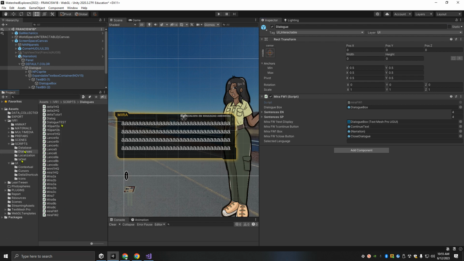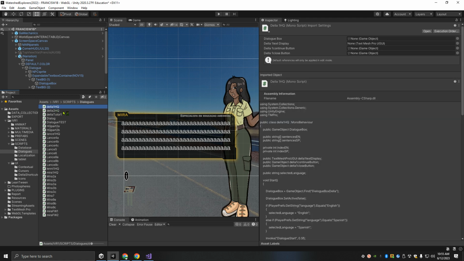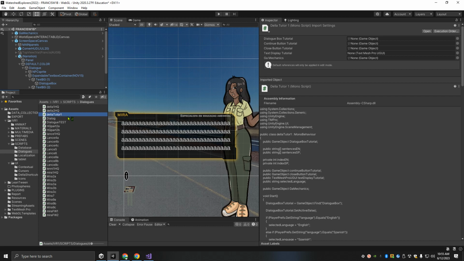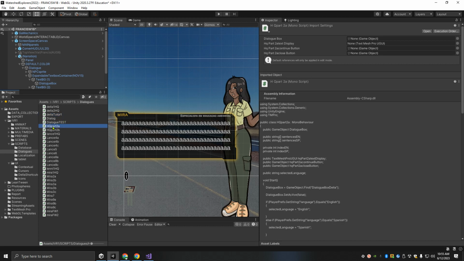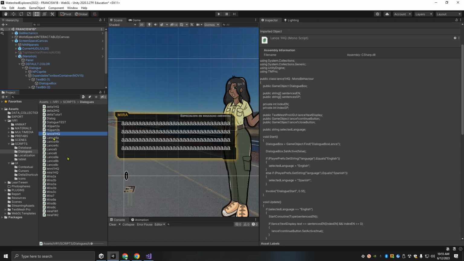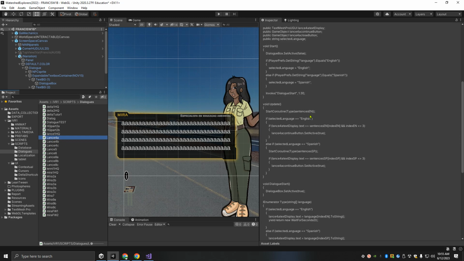There's a dialog folder in the script folder, like Della 1 headquarters, the beginning of the game, Della tutorial 1, headquarters part 2, the end of the game. It's the same code, but the only thing that is changing is the size of the sentences, because each one of these conversations varies. Sometimes they have 2, 3 lines, the other ones have 7, 5, 6.